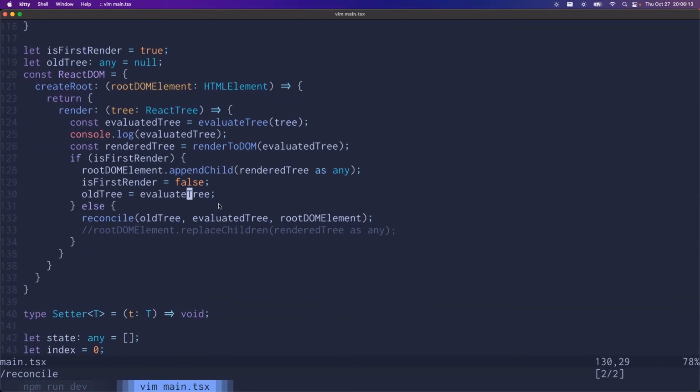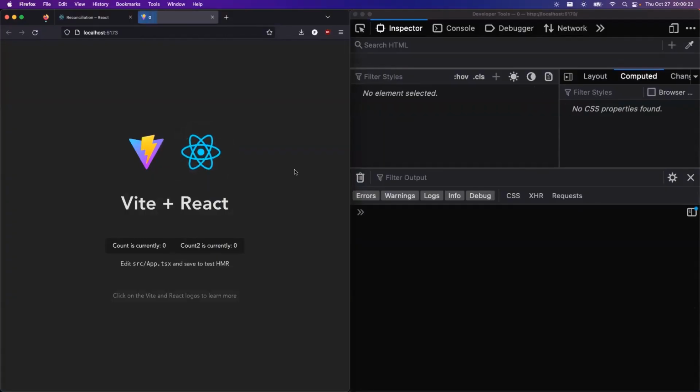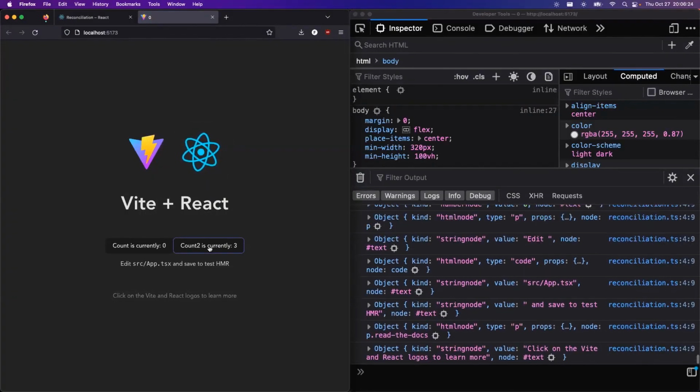Oh, there we go. This is why you don't use any. Okay. Let's see if it works now. Okay, there it works. And if you look, it's not causing that to re-render.